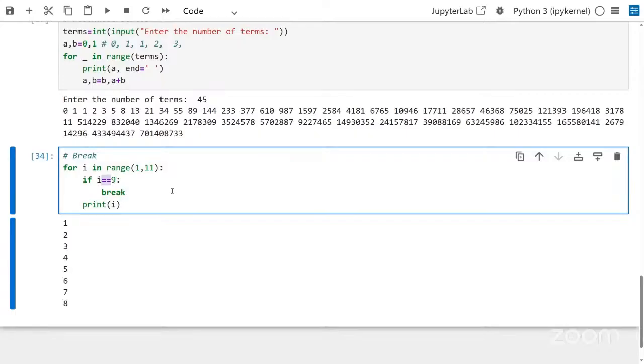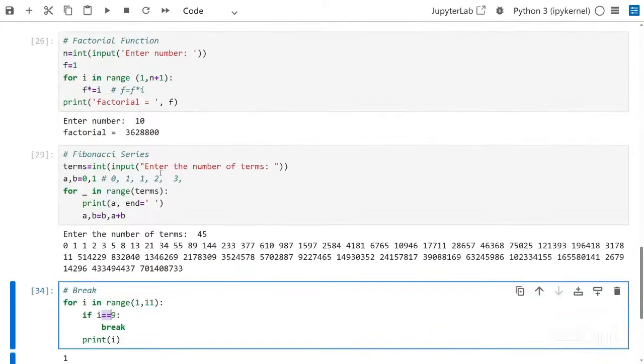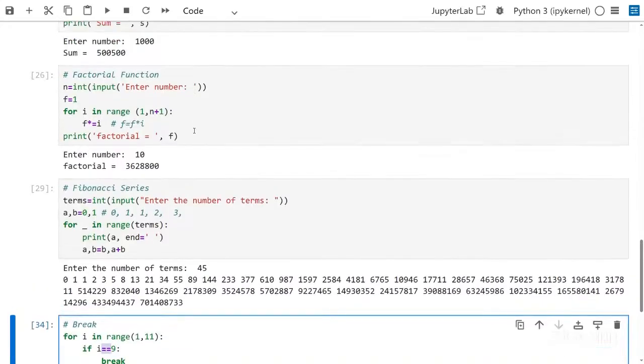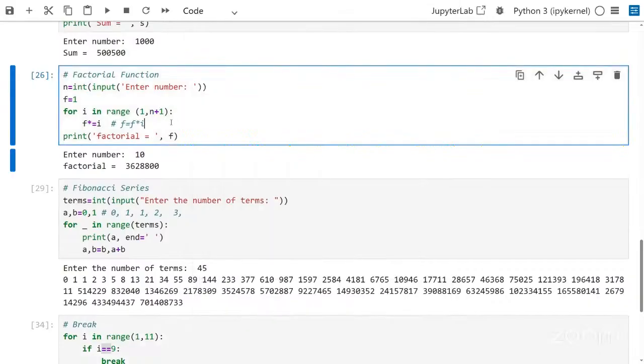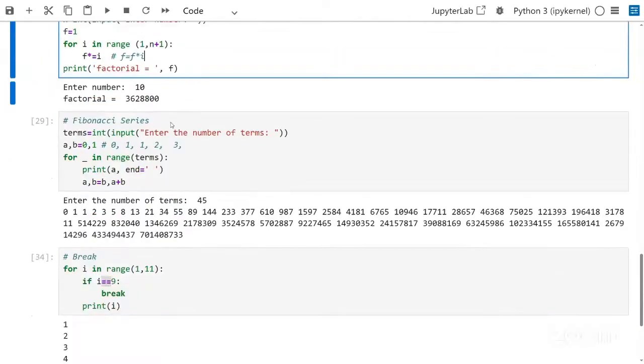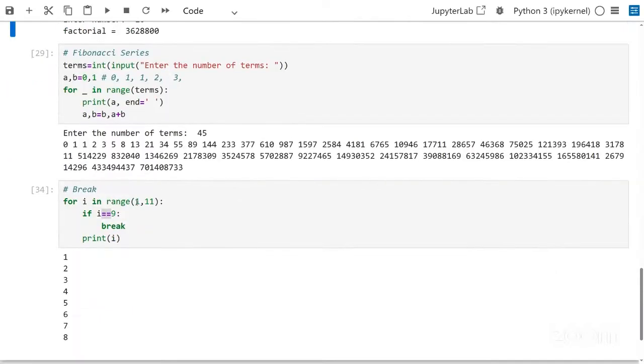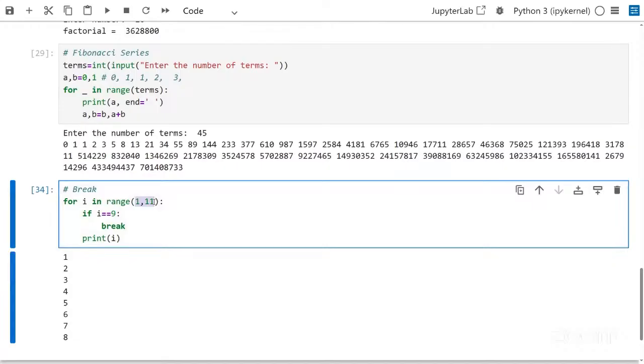No sir, in the factorial function we did above, you entered the number 10, so what is the value of i in it? I is one of the numbers from this range. This i is one value from this range. This range contains these values: 1, 2, 3, 4, 5, 6, 7, 8, 9, 10.